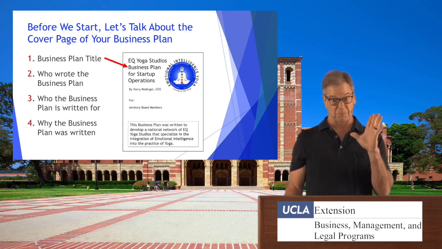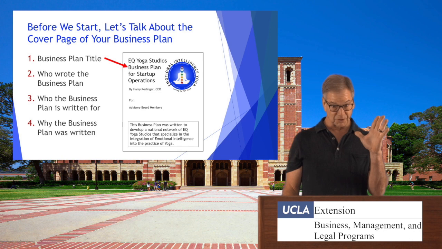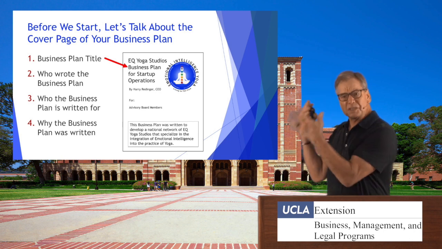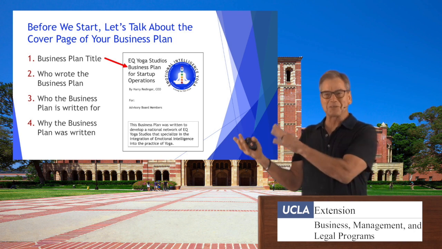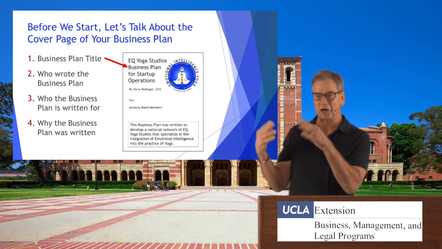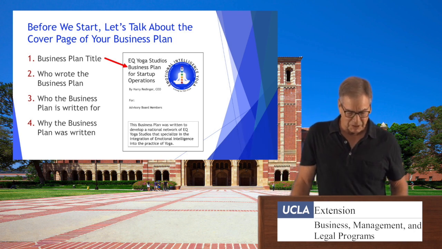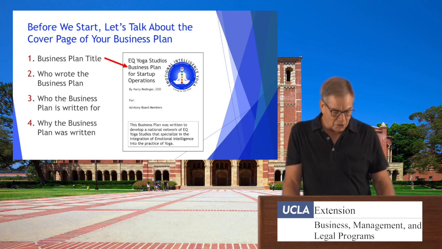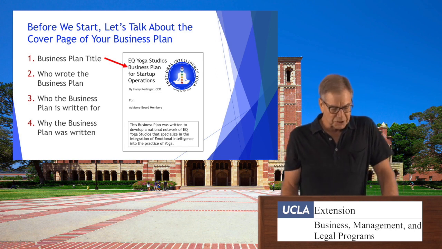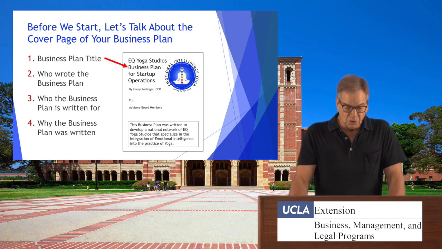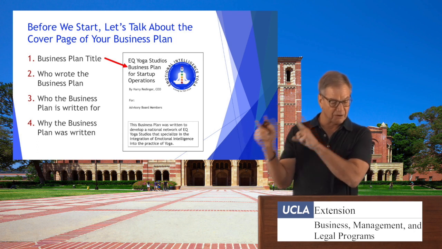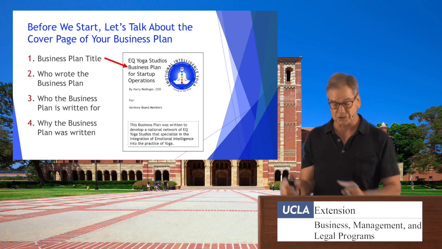And we could just have the name of the business, but we want to say what the business plan's about. What's it for? And I always have some kind of business going myself, and my next big entrepreneurial launch in the marketplace will be a business called EQ Yoga Studios. So the title here is EQ Yoga Studios Business Plan for Startup Operations.